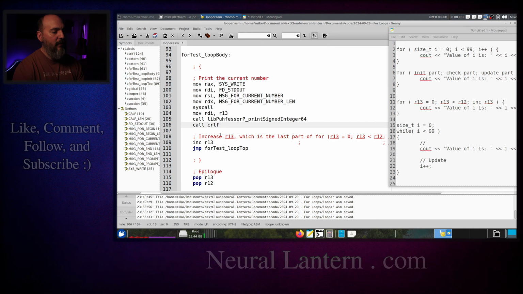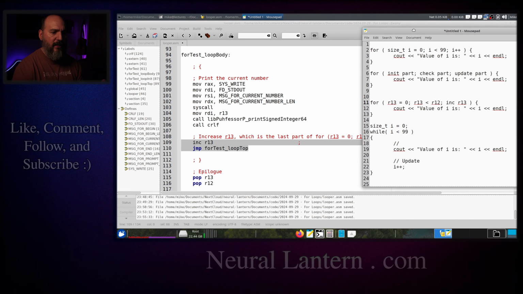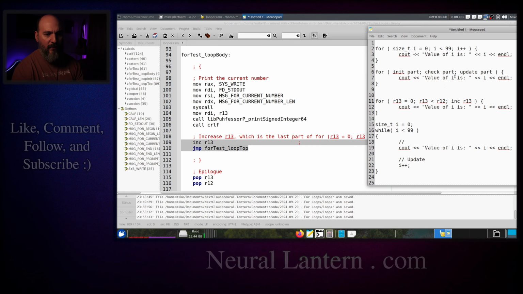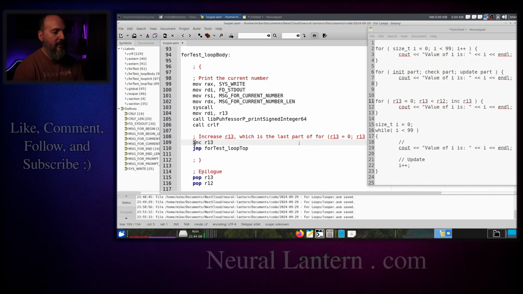And then at the very bottom of the loop body, we just sort of maintain the for loop. This is going to be the update part. So, let's see, maybe scooch this up a little bit. The update part where we have, on the very right side of the for loop, I++, or in more assembly speak, increasing the counter variable. So I'm just going to increase R13, and then that way the loop can progress. We're always looking at R13 to decide if we need to stop or not. We're comparing R13 to R12.